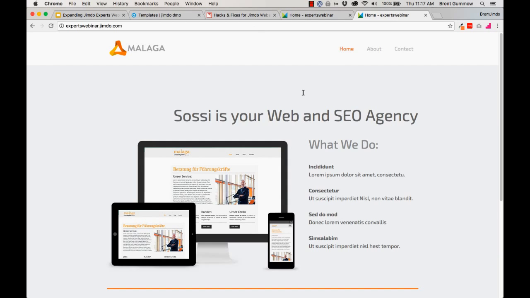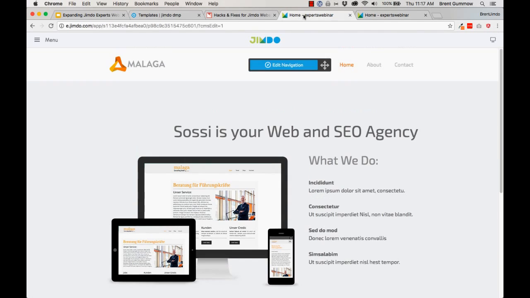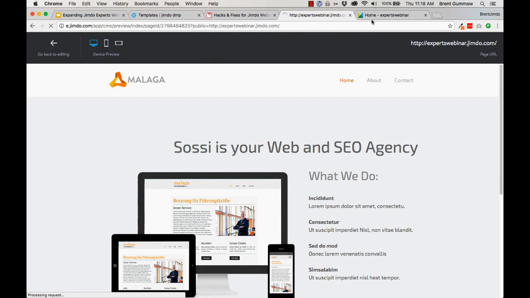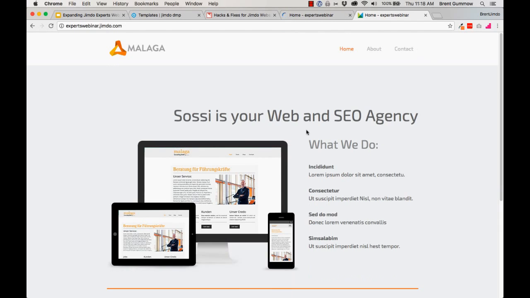And I've got two tabs of that open. One of the tabs is in view mode, and one is in edit mode. This is my preferred way of working with websites in Jimdo instead of using our display option. The preview is great, but just being able to see it on the page on a different tab is much quicker and easier. And we're going to be doing some inspection of the page using the Chrome DevTools. So we'll talk about that in a little bit.